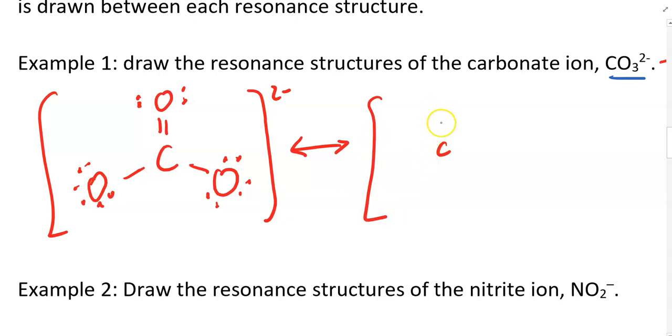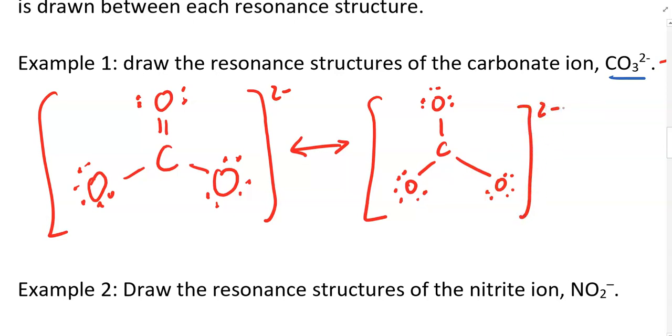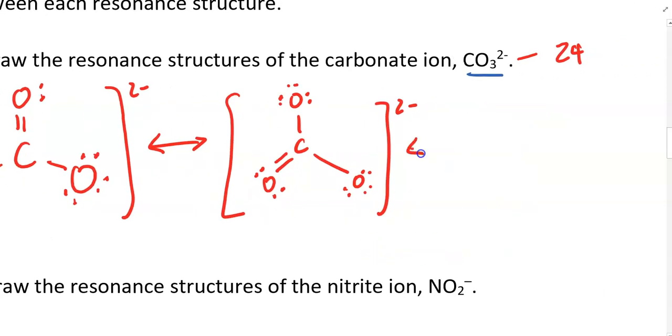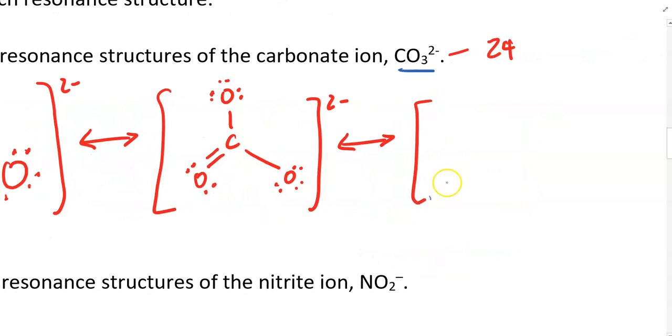At this point, we know that we ended up with something that looks like this before. This was our structure before I started double bonding it. 2-. But at this point, we can choose now to use another outer atom to move our lone pair in from. So let's do it from down here. Boom, just like that. So it looks like the double bond just moved from the top one now to the bottom left one. And then as you can imagine, this last resonance structure is basically again identical, but the only difference here is the location of that double bond.